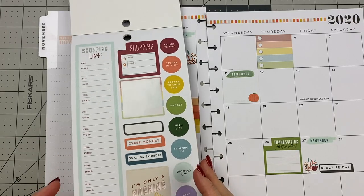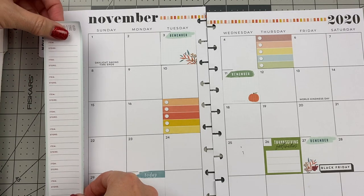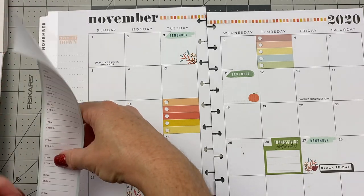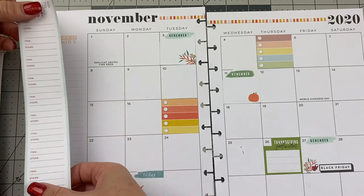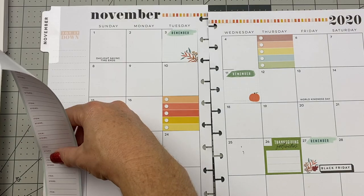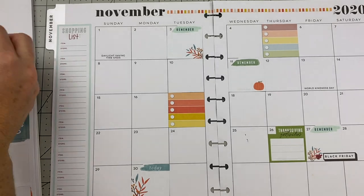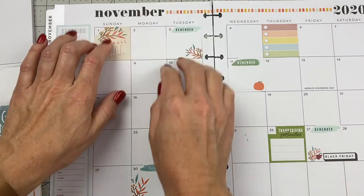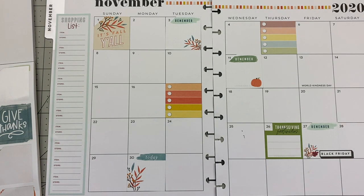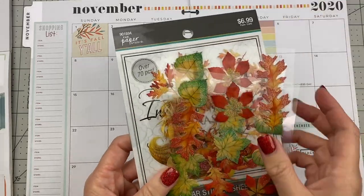I love the shopping list for my column for November because I do have a list of things I want to get — things for the planner channel, things for Christmas shopping, all kinds of stuff. So that would be perfect to put here. I love this one too — 'It's Fall Y'all.' Let's put that right there. I think that's all I need for boxes. I would normally do checklists and bullet points next but I don't really need them on my monthly, so we're going to skip right to the fun decorative stickers.